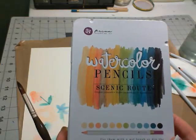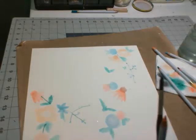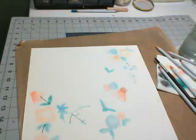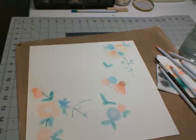This is the Scenic Root. We got it? Okay. Now, the one thing I really liked about this set was the gold foiling. So let's get this dry, and then let's add some gold foiling to it. You guys up for that? I think it'll be fun.